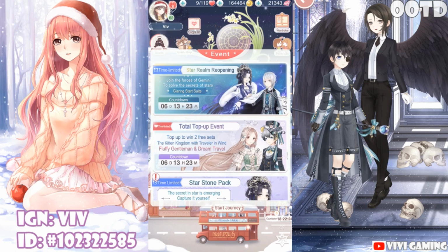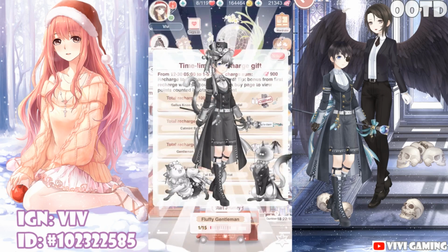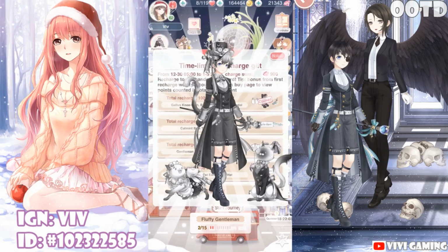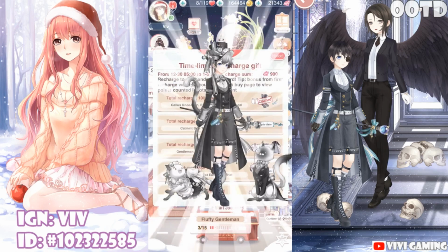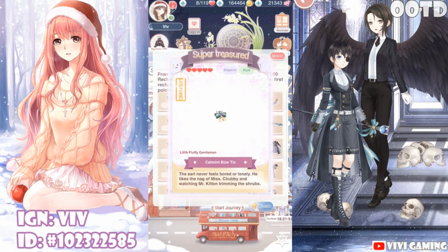So it would be the second one, total top up event. And yep, everything says tap to claim now, and I didn't spend anything today, yay! Don't worry, it's not cheating because I did legitimately pay for this pack already. In fact, this pack is worth 900 VIP EXP, which is $16, and that's like overkill since the requirement for this event is only like $10. But that's okay, I really enjoy this game, so I don't mind that I spent more. I'm happy to support Love Nikki.